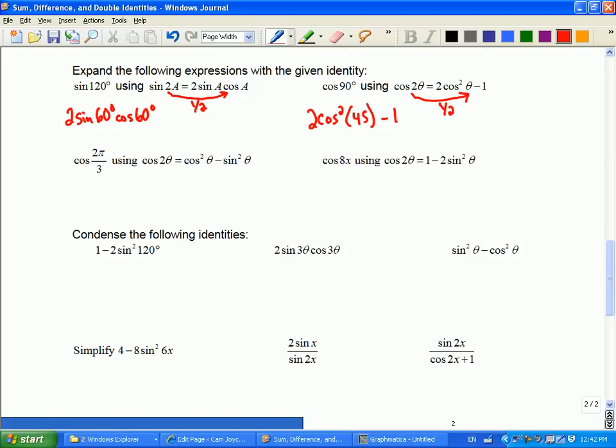I'm just going to do one of these ones with you. Let's pick this one here, just to give you some heads up. The identity I'm going to be working with, I'll just write it above: sine 2 theta equals 2 sine theta cos theta. This time I'm moving in a different direction. There's going to be more things I'm working with here as well. So what happens when I move this way is the angle used to be theta. It's now 2 thetas. So it's going to be doubled. So I know that the angle that is 3 theta here is going to be 6 theta when I'm done.